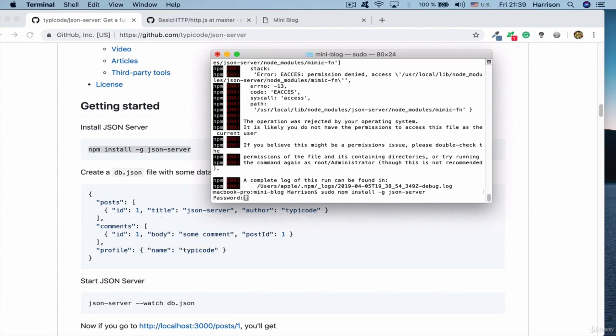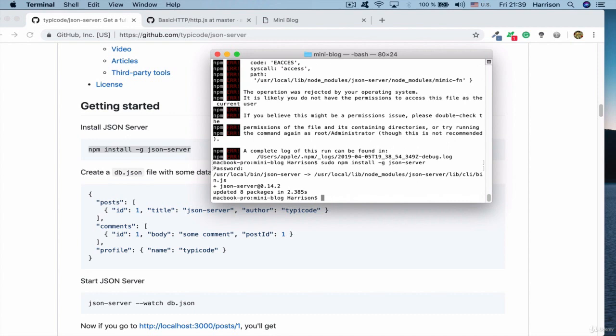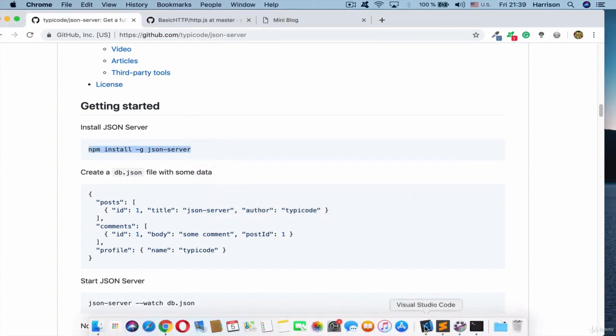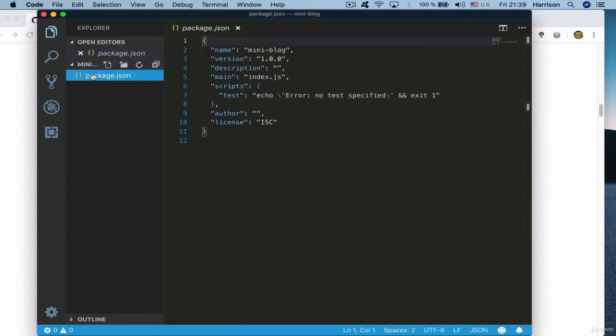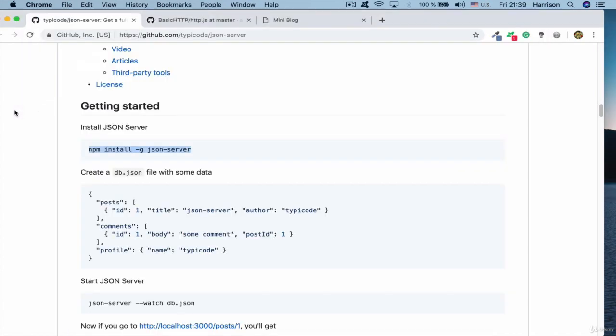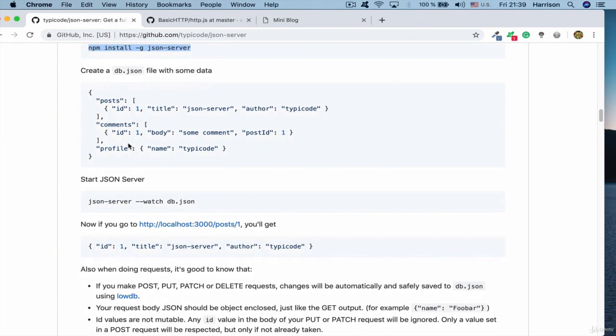So I'll input my password. Alright, so let's see what happened. So the next step is to create a DB.